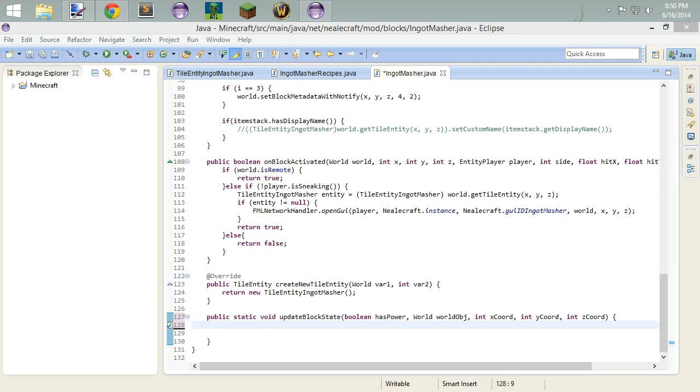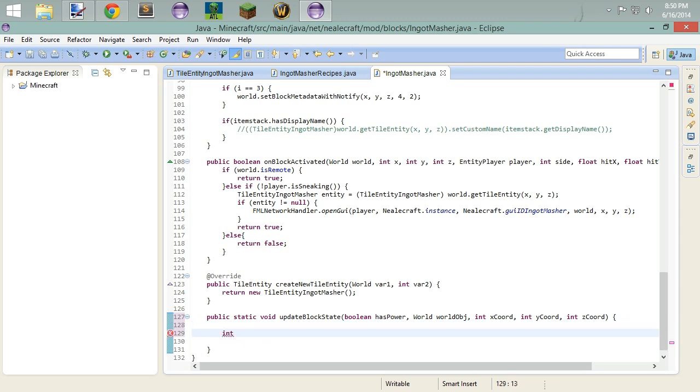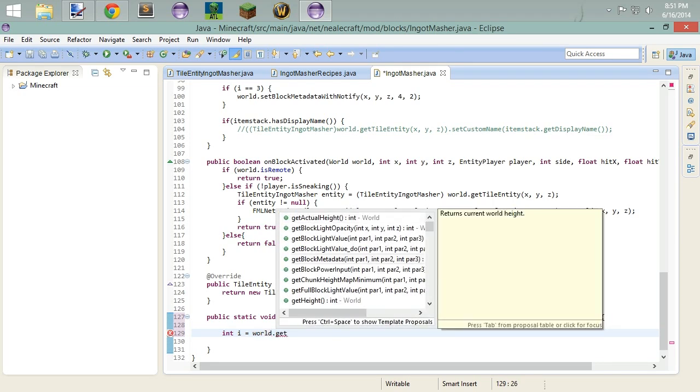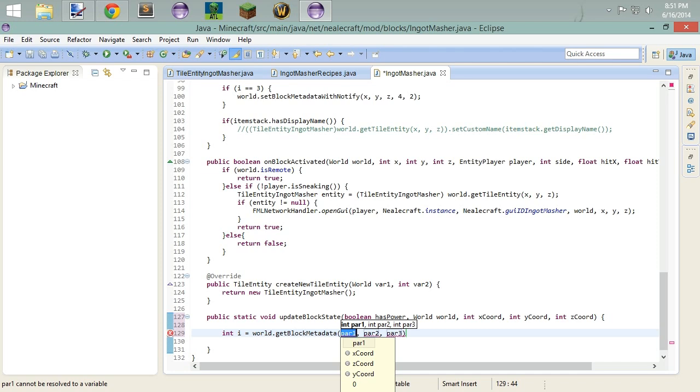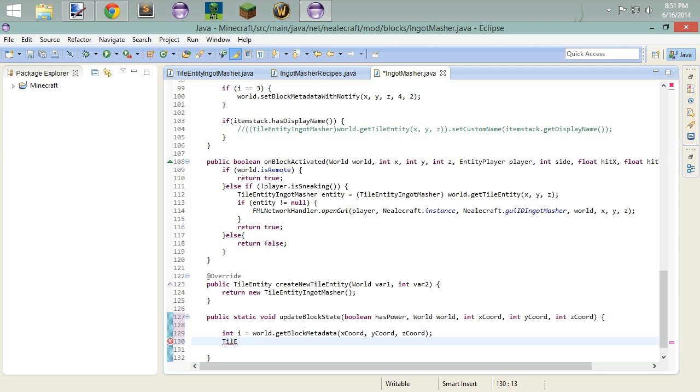So what we are going to do is we are going to say int I is going to be equal to, and you know what, I don't want this to be a world object, I just want this to be a world because I'm lazy like that. So world.get block metadata, which is going to be X chord, Y chord, Z chord. Boom. We're going to say tile entity.